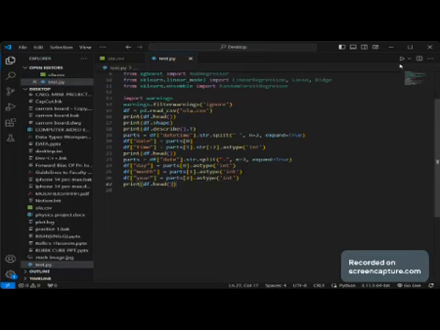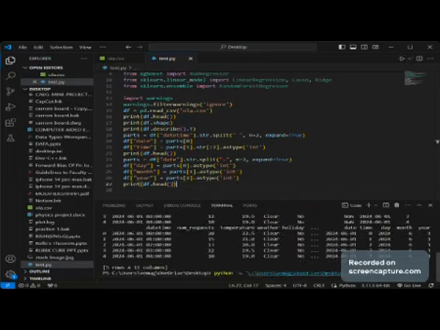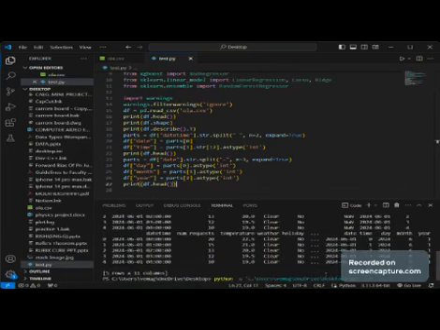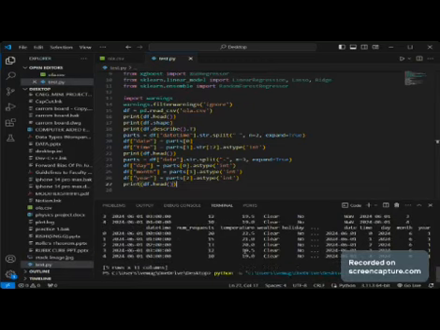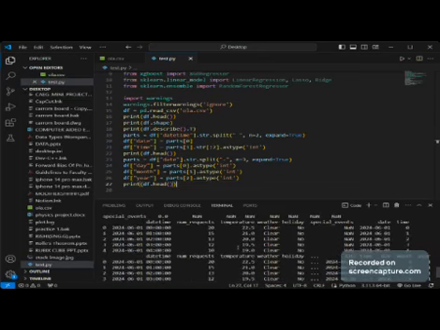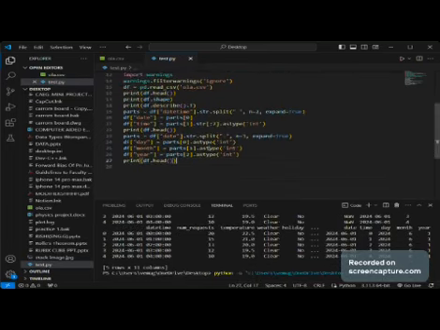I'm deleting the existing one, otherwise it will become cluttered. Now I'm compiling the code. Earlier we had date and time, now we are getting day, month, and year as well. We are also getting the size of the data. It will give 5 rows and 11 columns. Earlier we had 6 columns, now we have 11 columns because we added an extra 5 columns here.